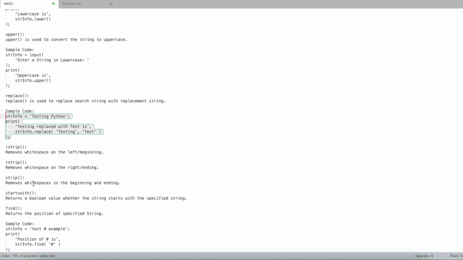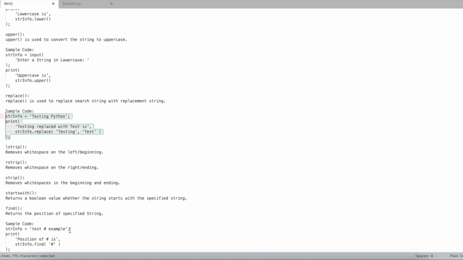Next is startswith. The startswith method will return a boolean value indicating whether the string starts with the specified string. For example, if you want to find whether the string is starting with the alphabet A, then you can use the startswith method and find out whether it is starting with A or not. The return type of the startswith method is boolean.